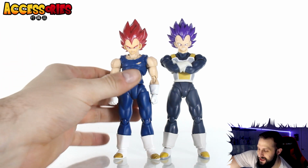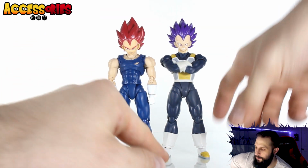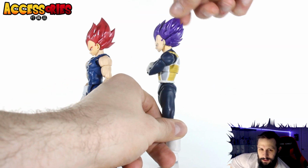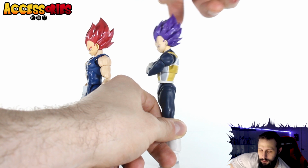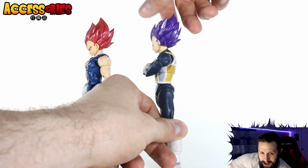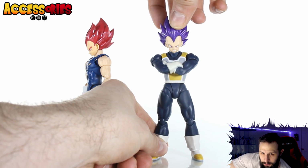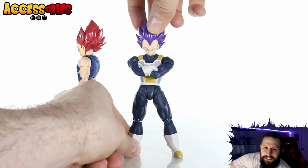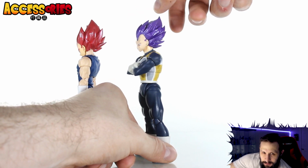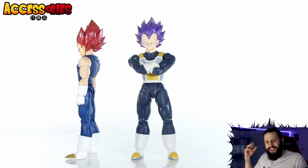Also did want to mention that this right here, good, look up, great, moving all around side to side. Now over here, as good as it looks, look at it. It's just moving around. I don't know if you want to consider that a good check or not. Oh my god, that's nightmare fuel. So he doesn't stay looking down like so. That would be great. That would be fire, as the kids say. That would be great. But the thing is, he doesn't. That's what you're gonna get. The head is too heavy there, so that is a bit of a bummer.